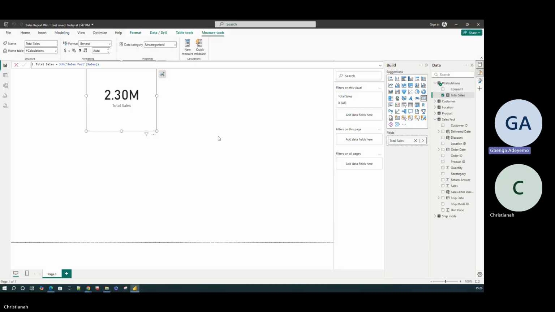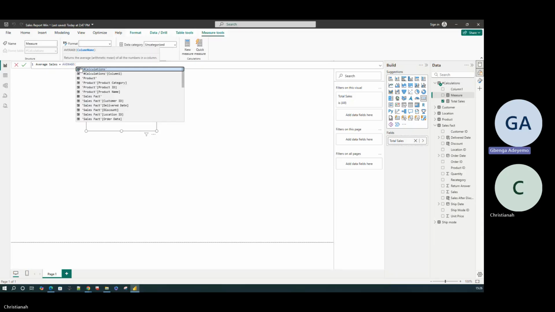So create a new measure, click on new measure, and call it average sales. Average sales equals average, open brackets, type the sales column in the sales facts table.